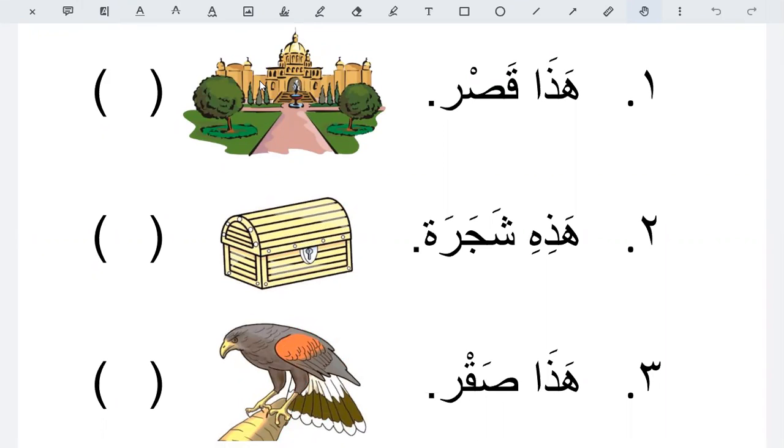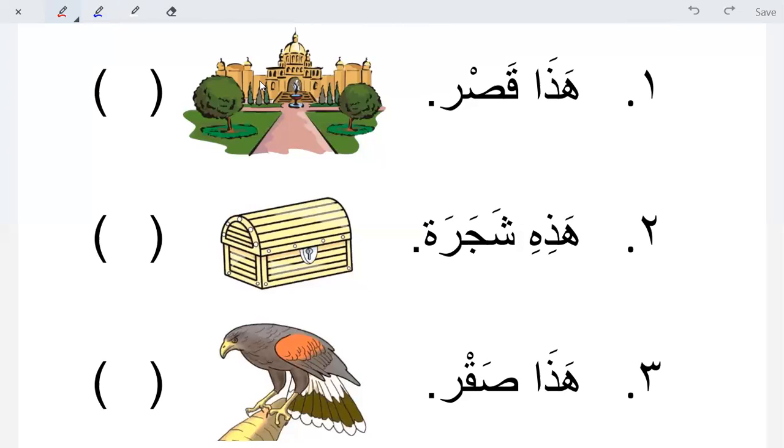Eagle eats fresh meat. And falcon also eats fresh meat, but falcon is small in size and eagle is big in size. Eagle can attack rabbits, hens, and others, but falcon can also attack birds like pigeons and other small birds. It is smaller in size. Okay. So Latifa, continue.